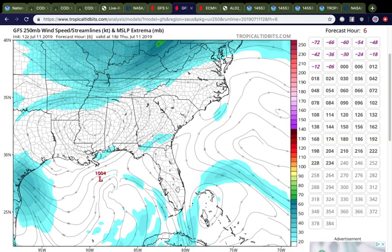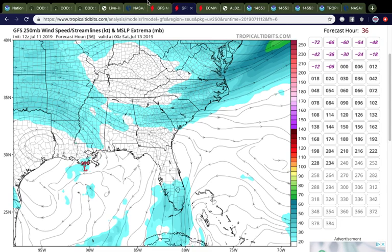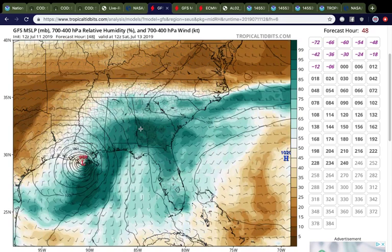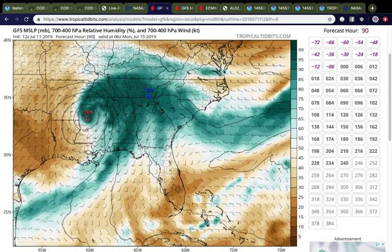In the GFS forecast, you can also see this anticyclone up here. This is also important because it's helping to shear all this off towards the south. You can see it shifts to the west over here. It starts to shift over to East Texas now, and that's causing this tilt that you're seeing right here in the run. Let me reverse the frames a little bit, and you can see right here, this is where the mid-level center is, and this is where the surface center is. They're not vertically stacked, as I mentioned earlier, and therefore it likely won't get as strong as some of the models initially anticipated. But it still could get at least to hurricane strength. That is still a possibility, but we'll just have to wait and see.